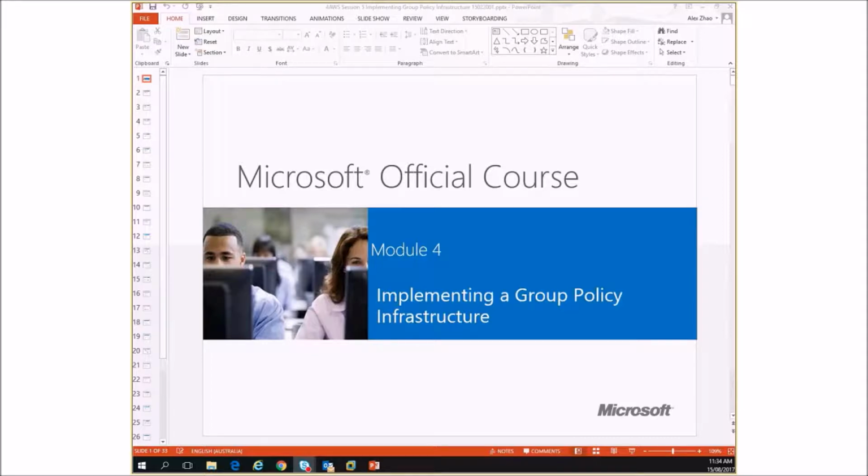So today we're going to talk about group policy infrastructure. We sort of mentioned this in the ICW. We've mentioned it all along, and it's one of the key things of how we control our network and our client computers.